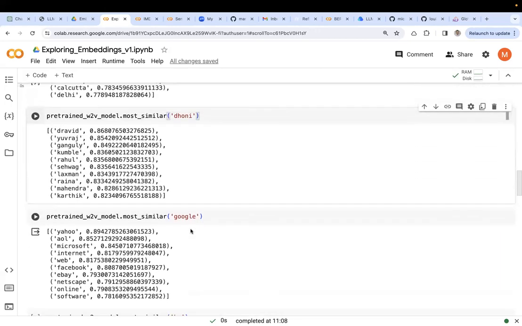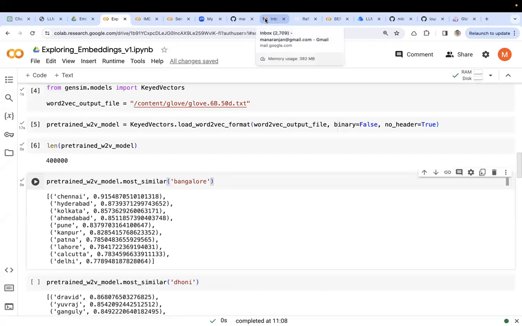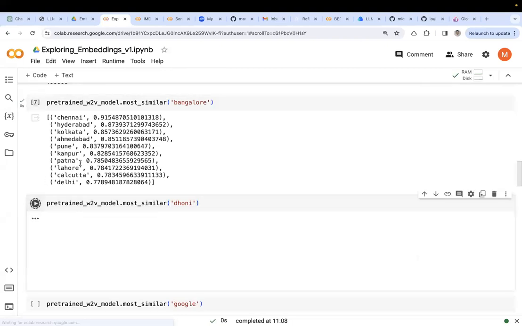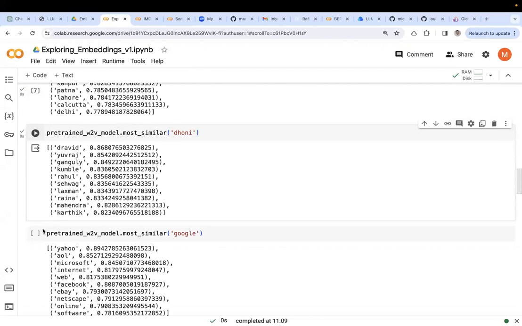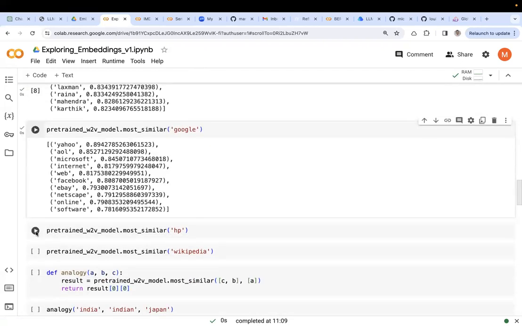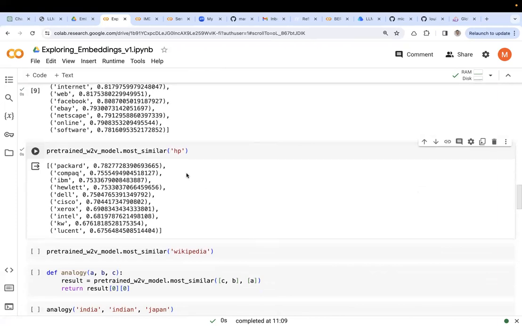HP, same thing. Are you also able to get the same result or anything else? Of course, I'll ask you to do a little experiment with it also. So if you say HP, it's basically Packard, Compaq, and all that.